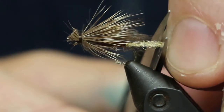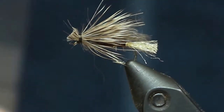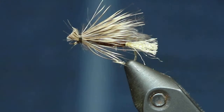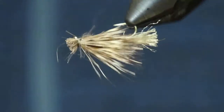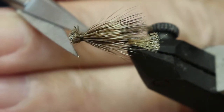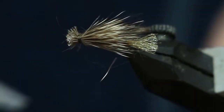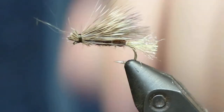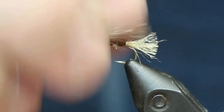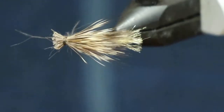Then what I'm going to do is trim the Zelon trailing shuck about that much, about I guess half the length of the hook shank you want trailing over the back. Then just make sure to trim a few deer hair fibres that have sort of snuck around, so I'll just trim those. But basically that's our completed fly. We've got the X-Caddis. I'll rotate it in the vise so you get to see it from all angles.